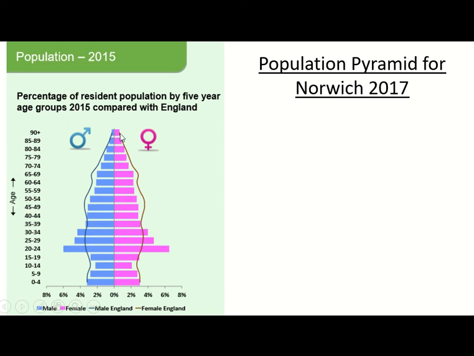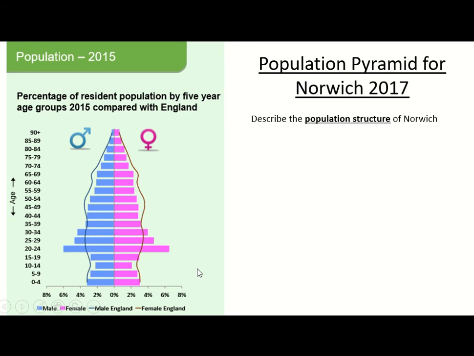You can see that the female side is much bigger when it comes to elderly people, because women generally live longer than men. That is statistically accurate information, and you can see there's large chunks of people in the 20 to 24 year age range, and again that might be looking at a previous lesson to do with migration in the sort of student area. Okay, so people going to UEA and maybe staying around there.